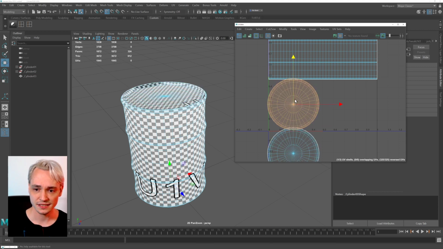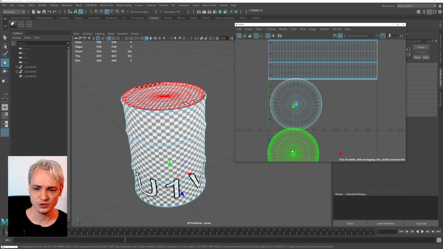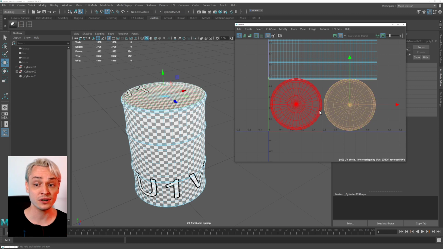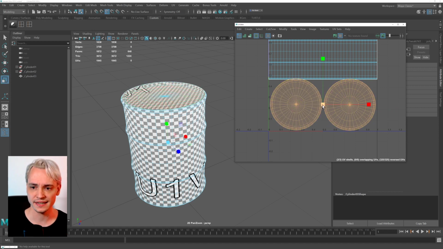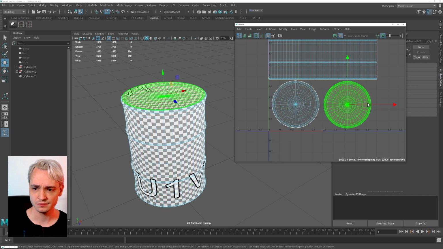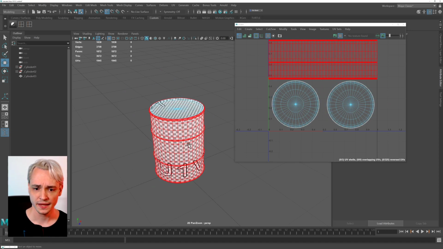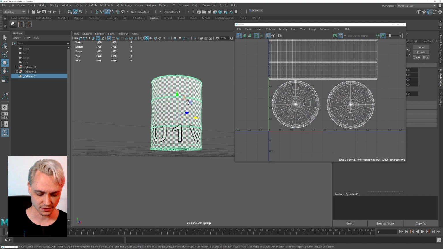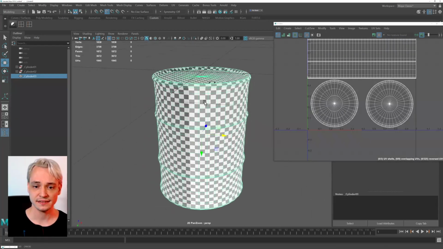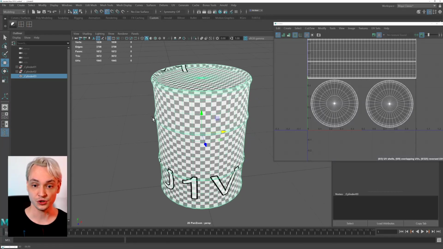But here, you probably don't know from what side this barrel will be seen, so it's good to have the bottom and the top side equally sized. And this is, I think, let's bring it up here. This is, I think, more or less how I want it to be.